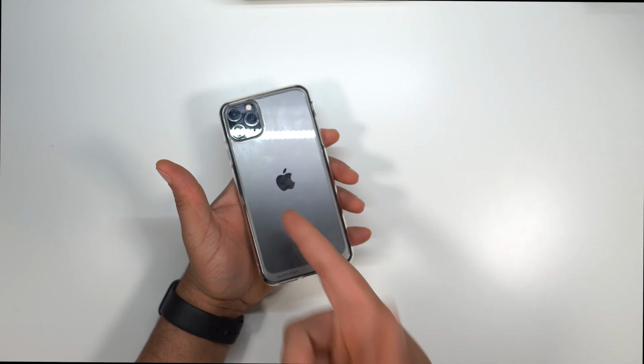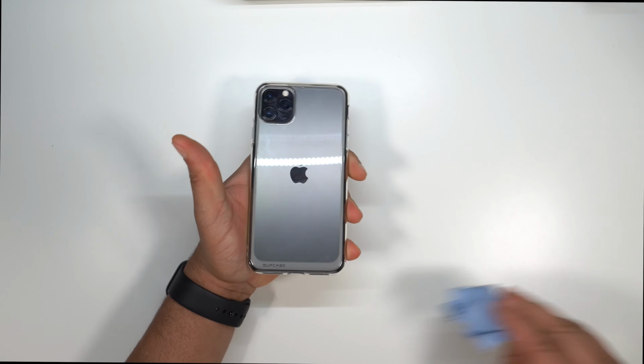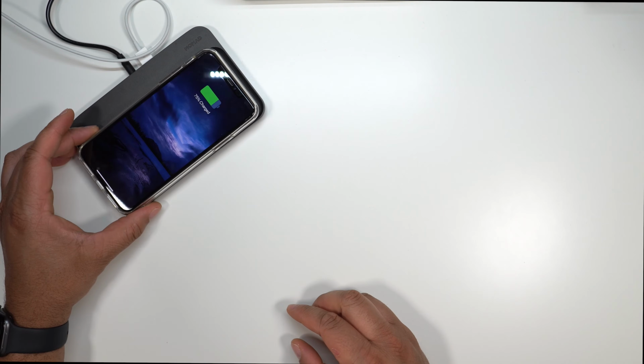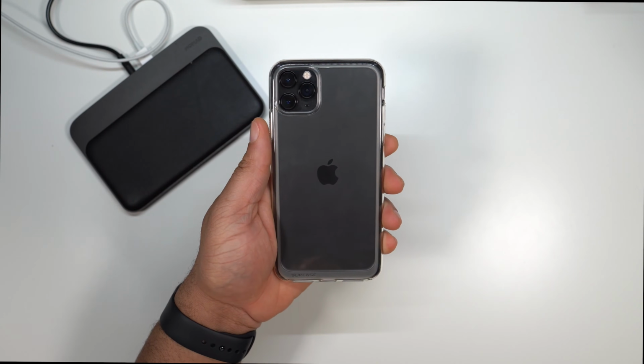And you also know that you're going to get tons of fingerprints, man. So definitely keep your little cloth around. You know, give it a quick wipe down, and then you should be good to go. Bringing it over here on wireless charging, dropping it down on wireless charging, it works just fine, man. So here it is, Unicorn Beetle style.